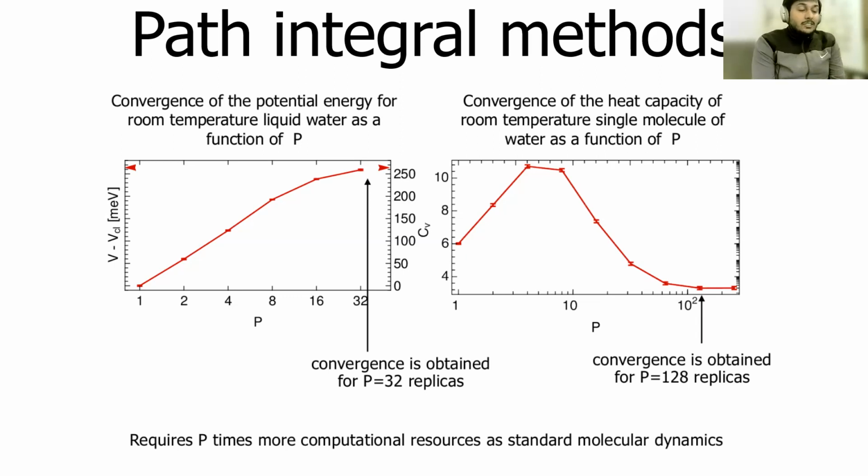So if, instead of using DFT, you use machine learning potentials, then that automatically gives you a reduction in the prefactor, and if you combine it with other cost reduction techniques, then you can show that this approach can become extremely computationally affordable, right? So the idea here was just to tell you that beyond molecular dynamics, there are other more advanced approaches available, which have so far not been used extensively in the mainstream because they were costly. And with machine learning potentials, that really opens the gate towards obtaining much more sophisticated estimations of any property that you would like.